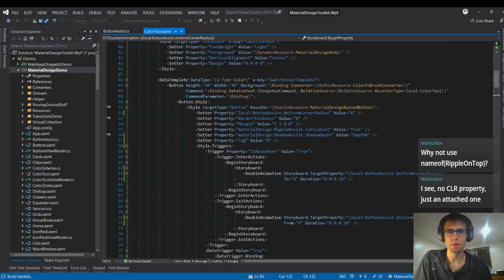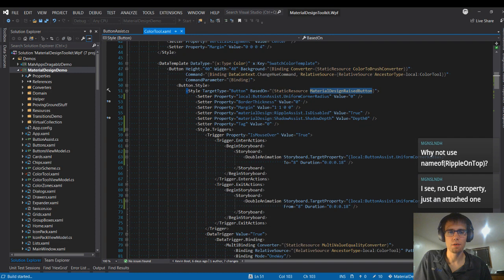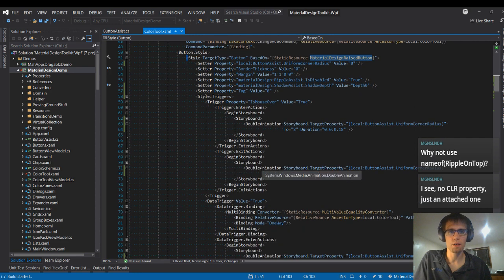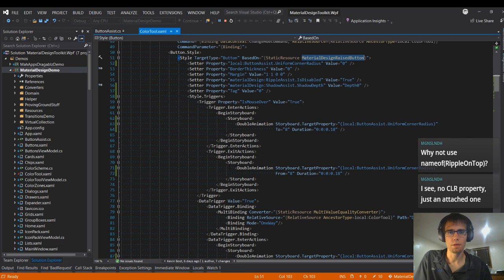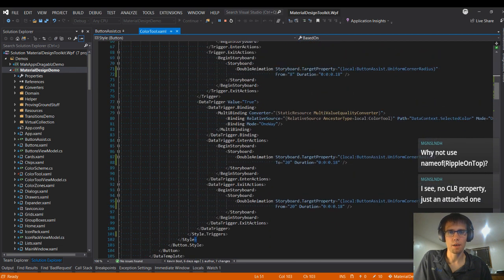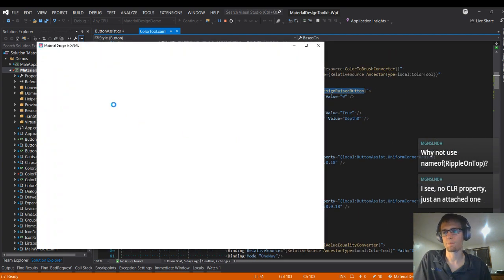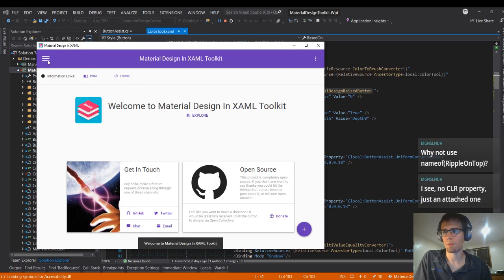So what exactly is this animating? Material design raised button. So it's animating the corner radius of these buttons. So when the mouse is over, or let's see, I see. So this is, okay, this is once again those same buttons down below.